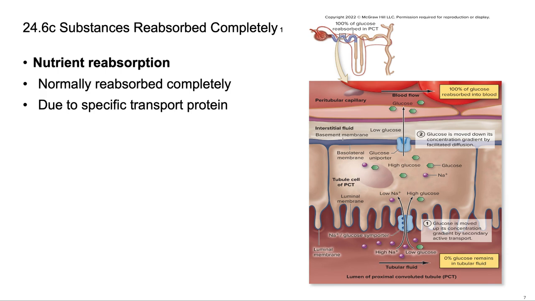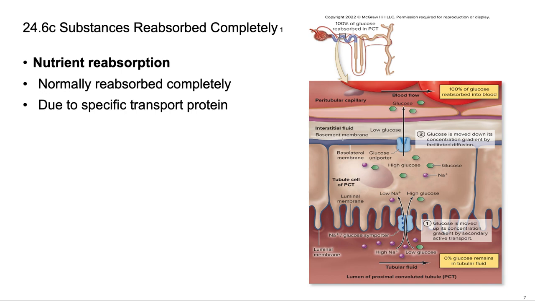So when we talk about these processes, we already did glomerular filtration, now we're doing tubular reabsorption, we'll do tubular secretion. Think about the direction that the solutes or the molecules or substances are moving. Are they moving from the tubular fluid to the blood? Are they moving from the blood to the tubular fluid? Think about that.